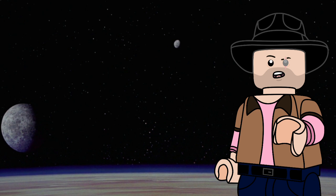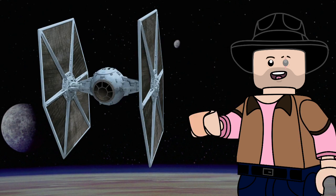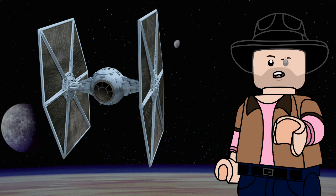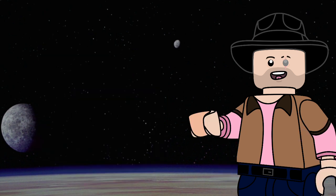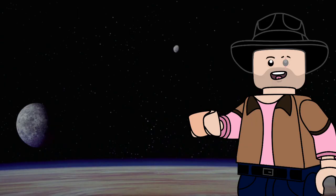That is one of the most iconic sounds in all of media, and it belongs to this guy — the TIE Fighter, which is one of the biggest piece of shite vehicles on that side of the universe. And so, about a month ago, I had a thought: what if TIE Fighter, but good? And what better to design it out of than LEGO?